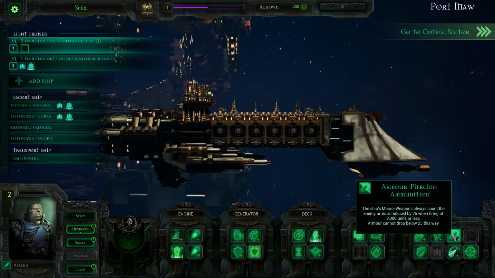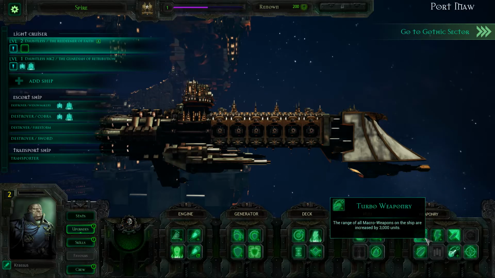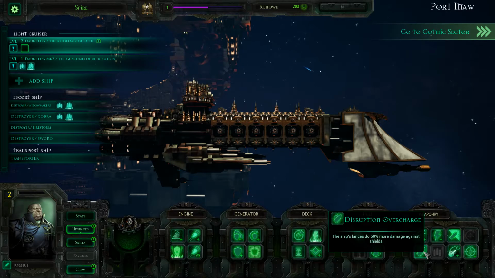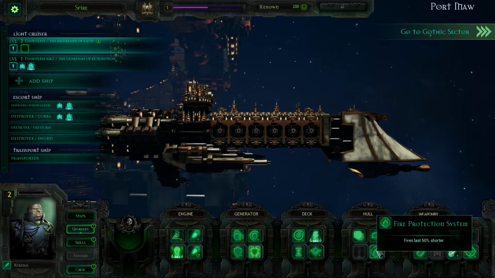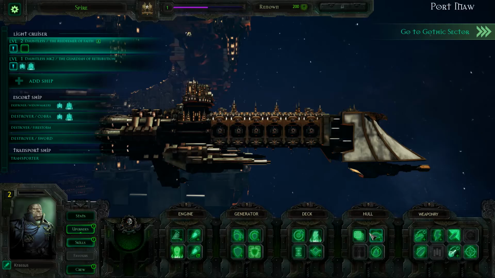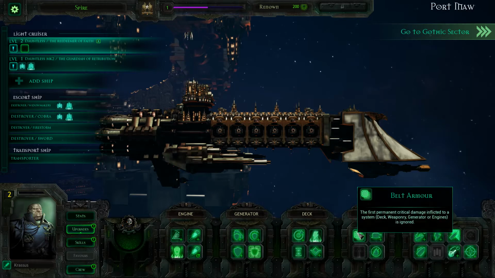But it cannot drop below 25. Lightning strikes deal one additional assault action. Assault actions do critical hits, and can do a lot of damage to ships. Turbo weaponry. The range of my broadsides is increased by 3,000. Disruption overcharge. Ship lance does 50% more damage against shields. Again, front arc only. Fire protection system. Fires last 50% shorter. Now that could be really valuable. Extra turrets. I get 3 additional defense turrets against torpedoes and fighters.